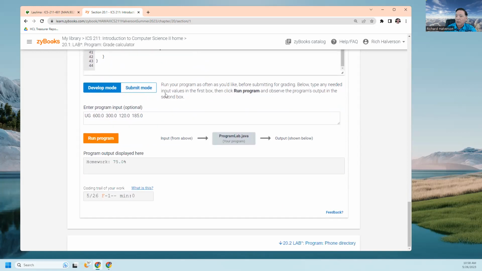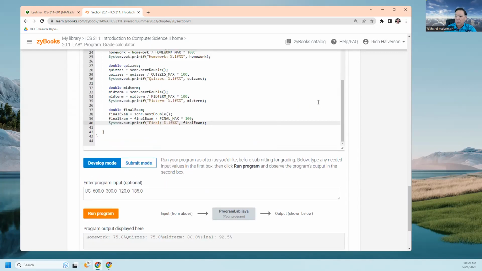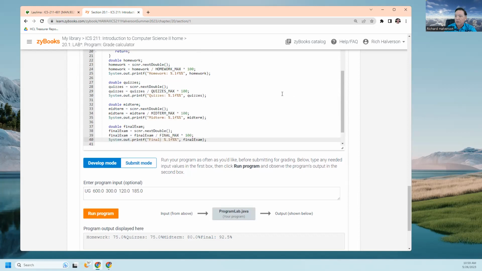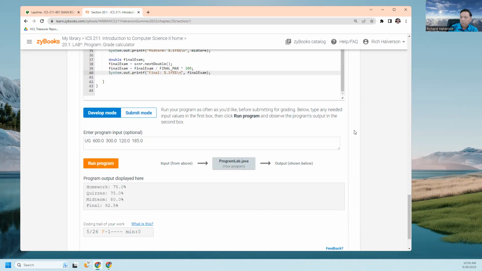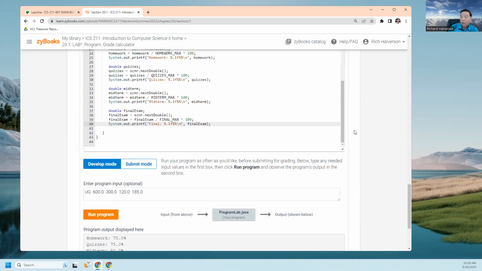Okay, let's see what this does. Oopskies. I need to do some sort of \n or something. Might throw a \n. Let's see if this works. All right.